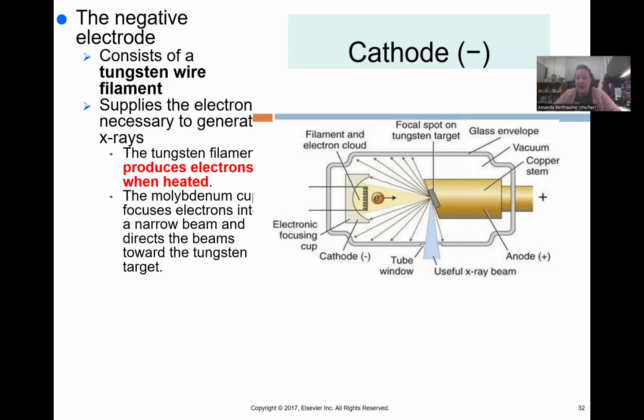So now the cathode. You have to know the difference between a cathode and an anode. But the cathode supplies the electrons necessary to generate the X-rays, right? So the electricity goes through a tungsten wire and comes out the cathode. The hotter the filament becomes in the cathode, the more electrons are produced. And the focusing cup, so the molybdenum cup, keeps the electrons ready near the cathode so that the instant the exposure button is activated, the circuit becomes complete and the electrons travel across the X-ray tube to the anode. So it's going to start at the cathode, going to press the exposure button. All that energy is going to be harnessed. It enters the anode and goes down and becomes a useful X-ray beam.